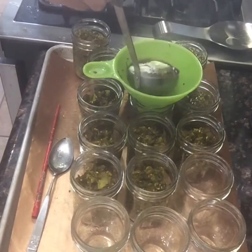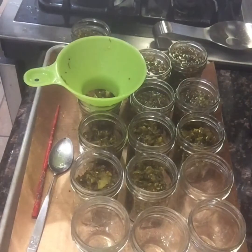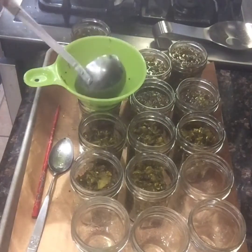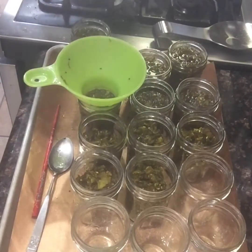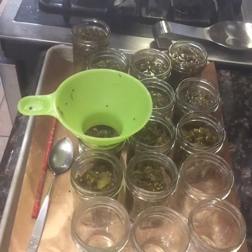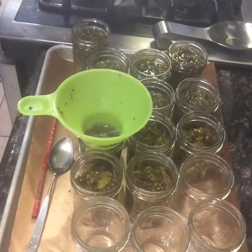I'm not really too worried about the headspace at first. I'm going to go ahead and just get them all full and then debubble them and then adjust as necessary. And that one needs a little more right there. Okay. Well, I don't know if I'm going to have any extra sauce left. This is going to be pretty close.